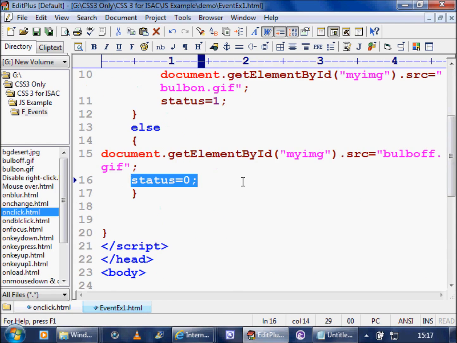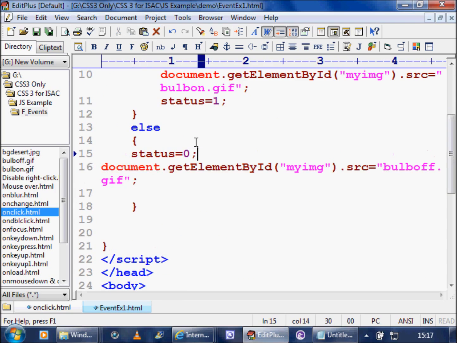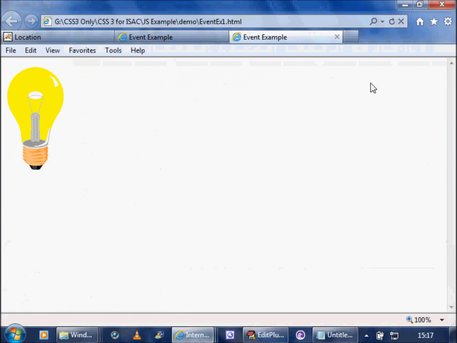So here let us make it status equal to 0. Try now.